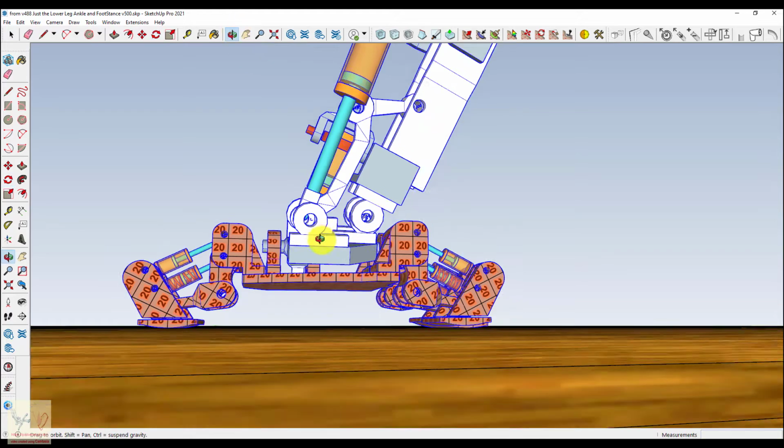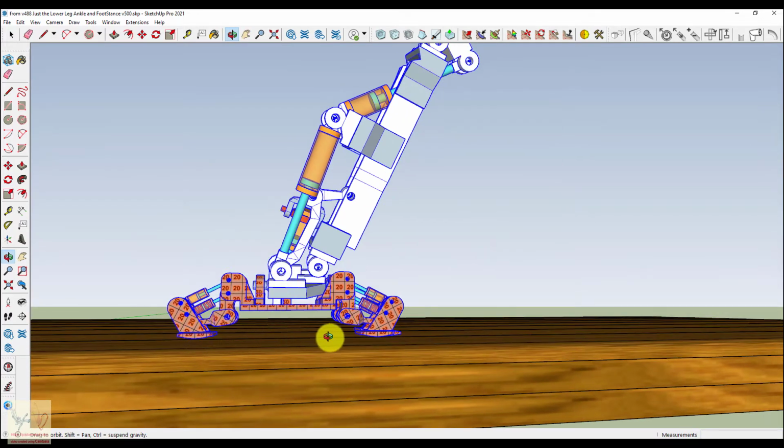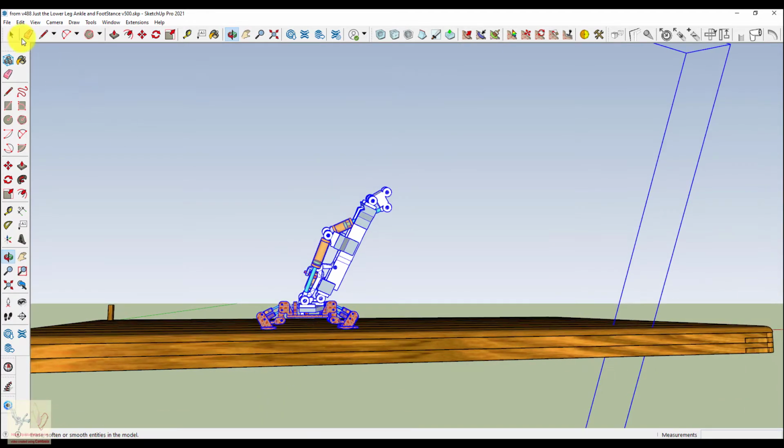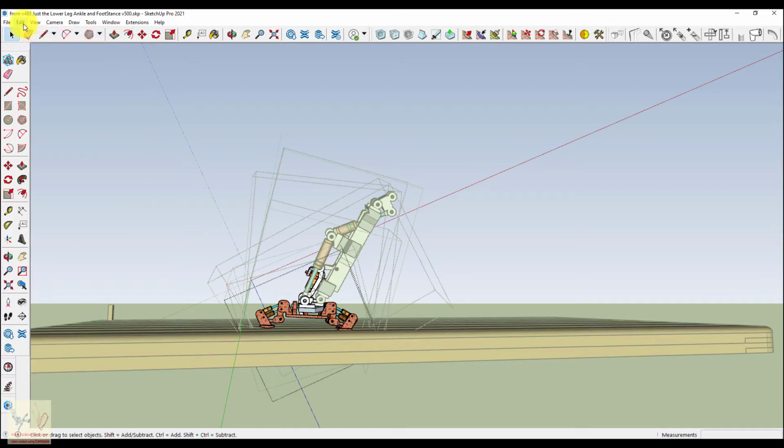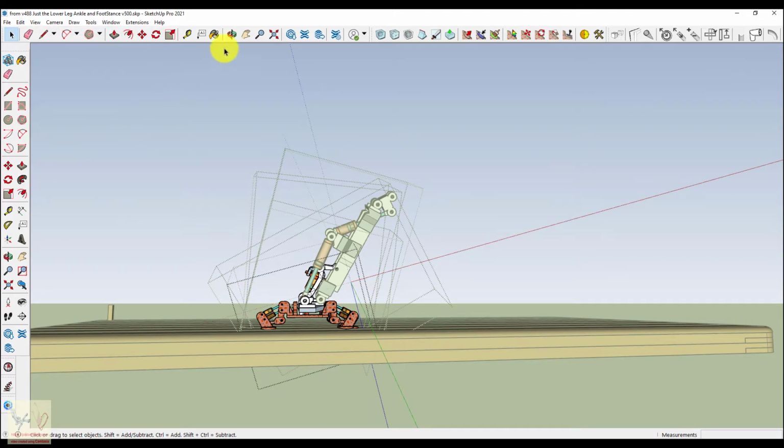So now the feet are back settled on the ground, and you can't see it because it was only 3 degrees. But what we did is we moved this lower leg that way a little bit. So this is the dorsiflexion and plantar flexion.